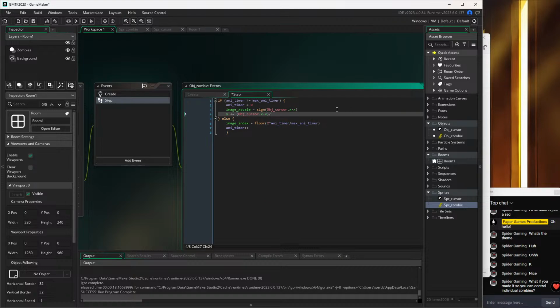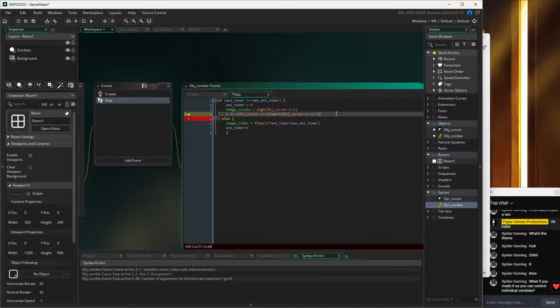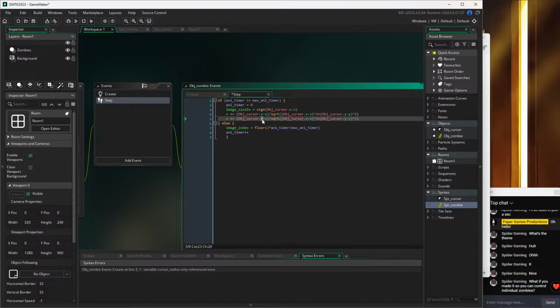Now we divide by the square root of x squared plus y squared. And then y is the same thing, except you put in y over here. That should do the trick.